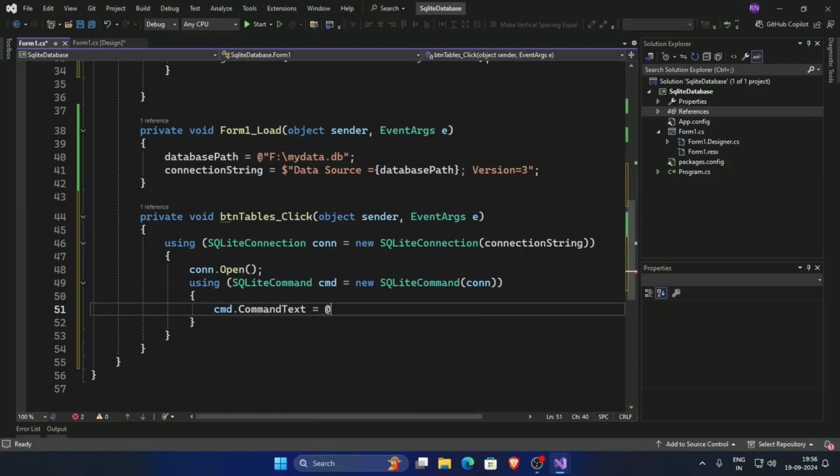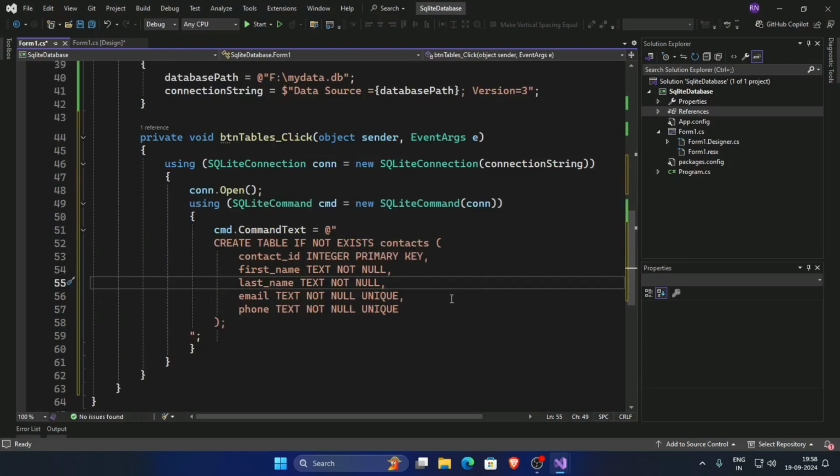So at the rate, and create table. So write the command create table if not exists. If the table already exists, then the database table will not be created.